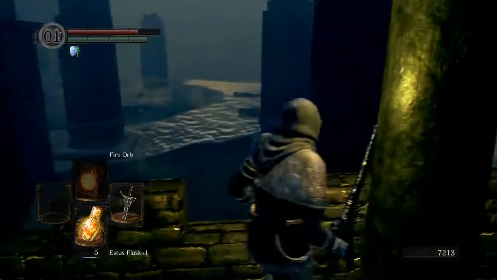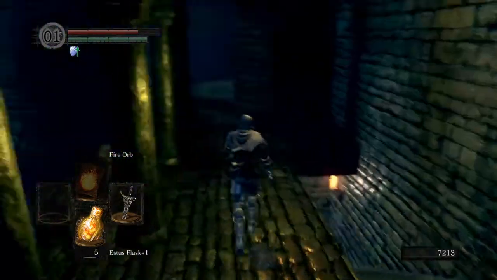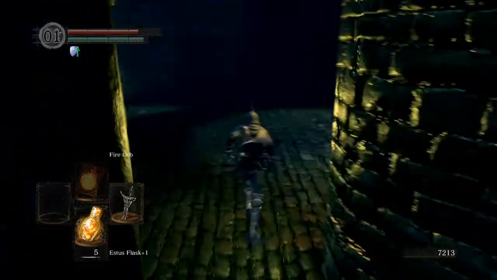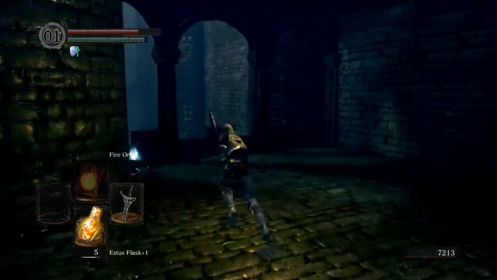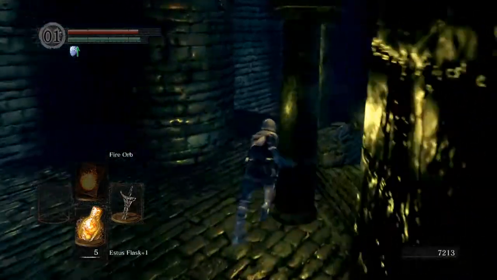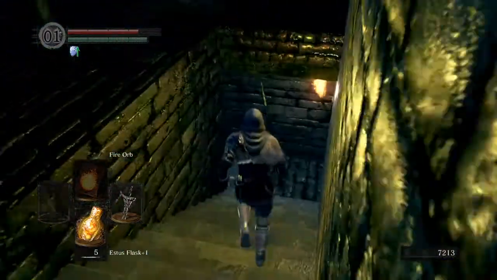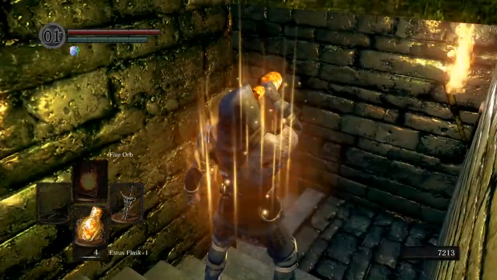I know there's a couple items out there that you can't see yet because I haven't rendered in, I guess, that are just in the boss arena to pick up. I'll grab them after we kill the boss. Of course, the heavy crossbow. Again, I don't think I've ever used a crossbow, so I don't know how super useful that's really going to be.